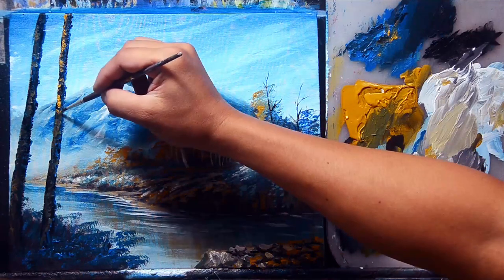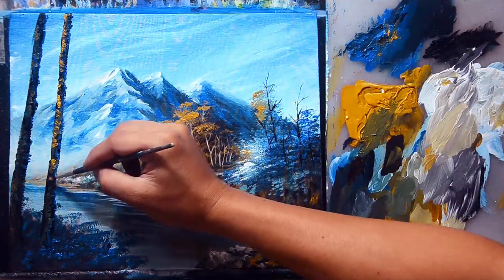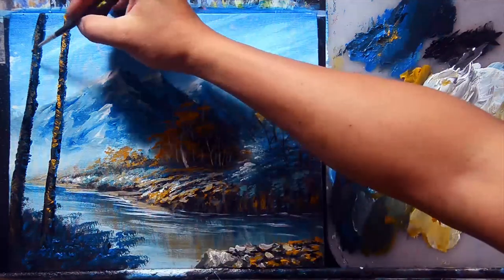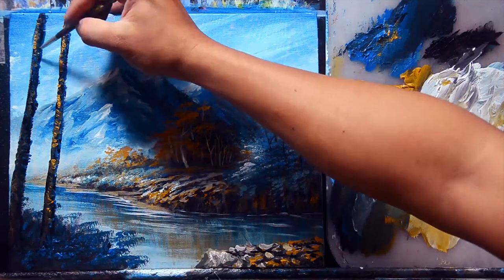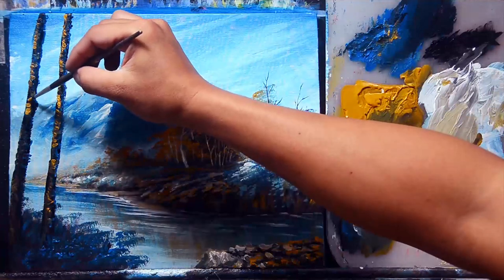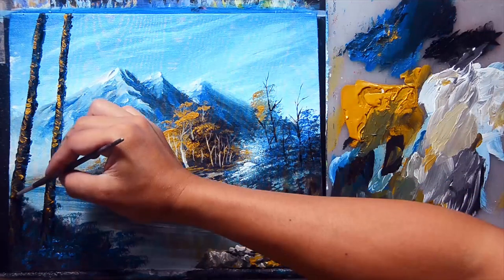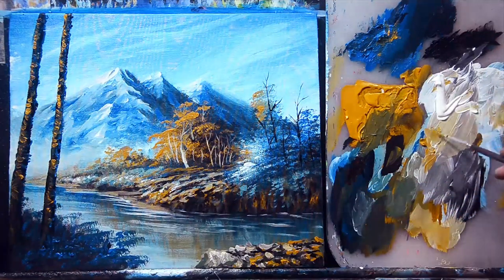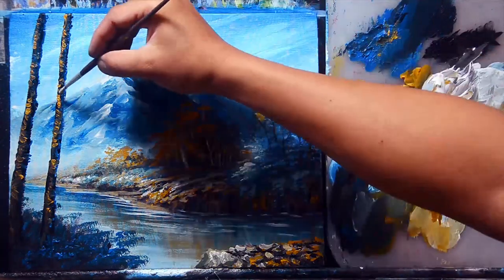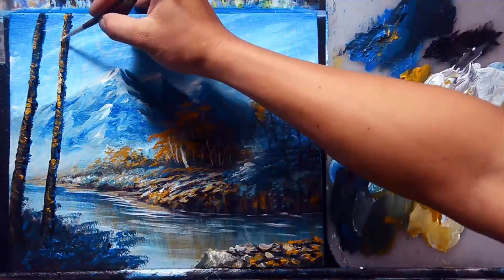The color of the skin of this trunk. And there. And also this one. There, the lighter Sienna, titanium white, and the Sienna color to create this lighter yellowish. Just selecting the area also here for the highlight effects to this trunk.